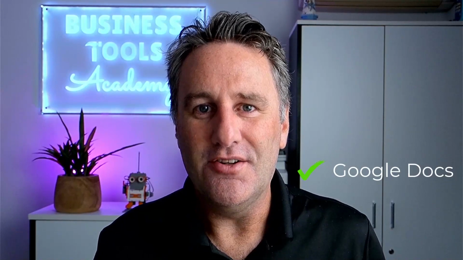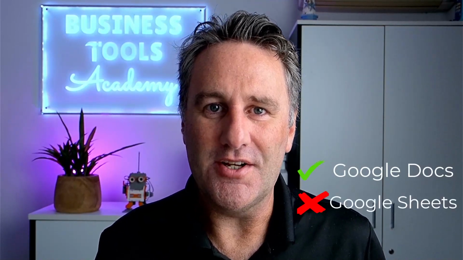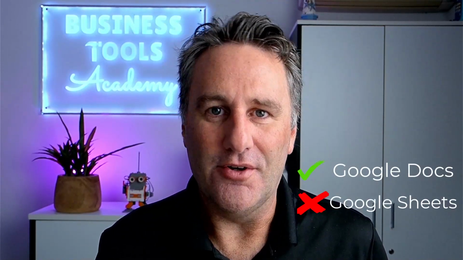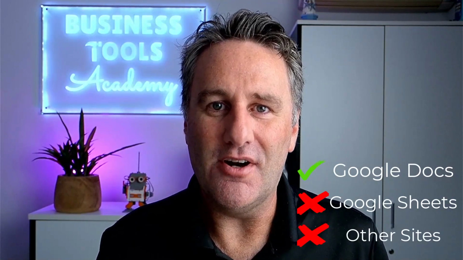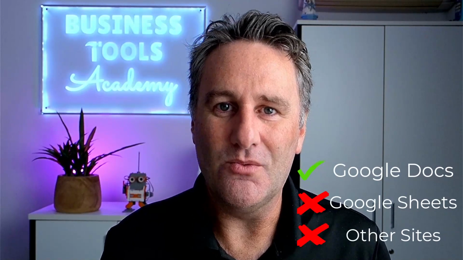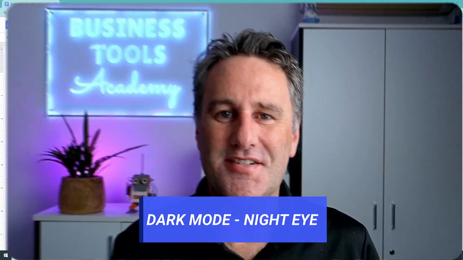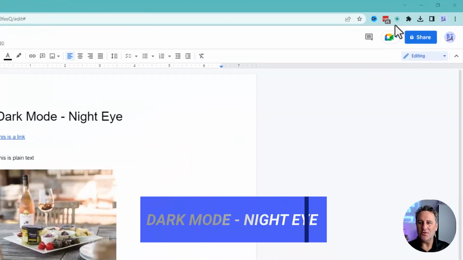otherwise you won't be able to see the outline of your document. The one thing we do find a bit limiting about Docs After Dark is the fact that it does only work with Google Docs, not Google Sheets or any other Google application such as Drive or Photos or any other website for that matter. So if you are looking for something to give your eyes a rest in the evening hours, carry on watching for our other recommendations.